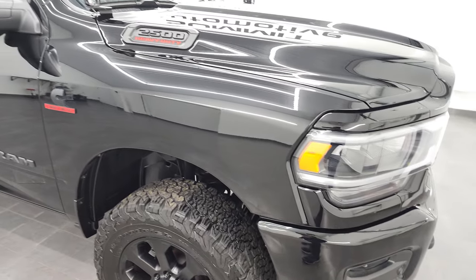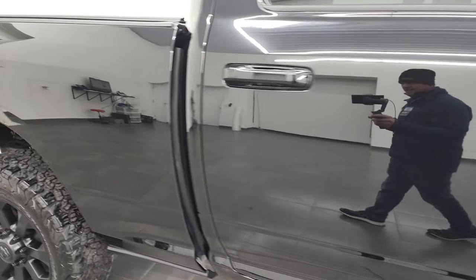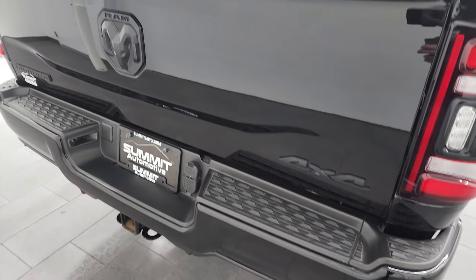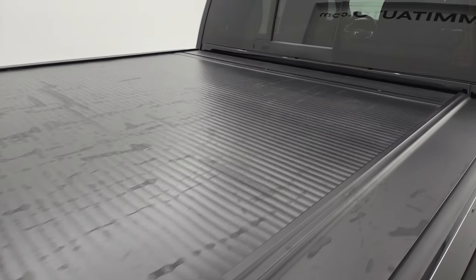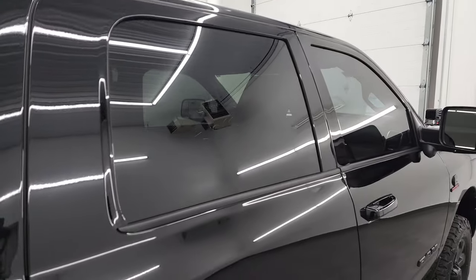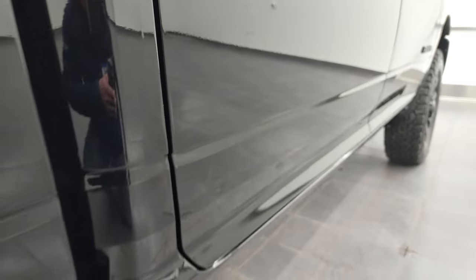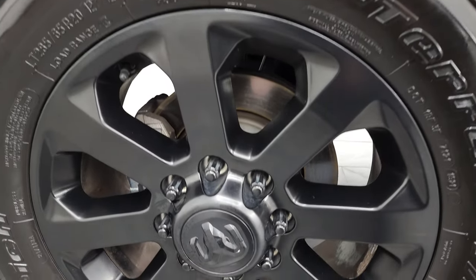Looks really good in the sunlight and as you go down this side of this 2021 Ram 2500, take note of how clean that body is and how reflective and mirror-like that paint is. I take these HD videos so if you are far away or cannot make the trip but you're still interested in purchasing the vehicle, you can see the truck, hear the truck, and have confidence before you even get here — no surprises. You can make a smart and informed buying decision from wherever you're at. Just a little grease smudge there for full disclosure — if this video helps you, let your salesman know Brett sent you.